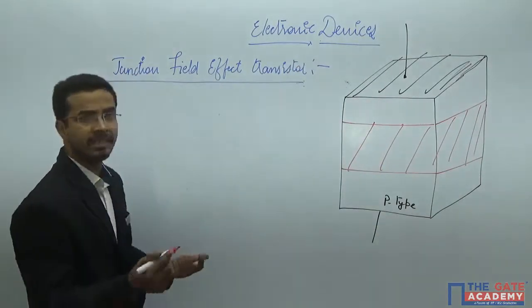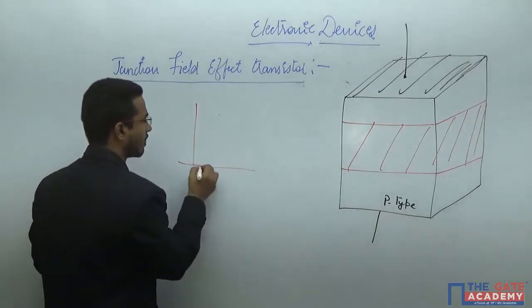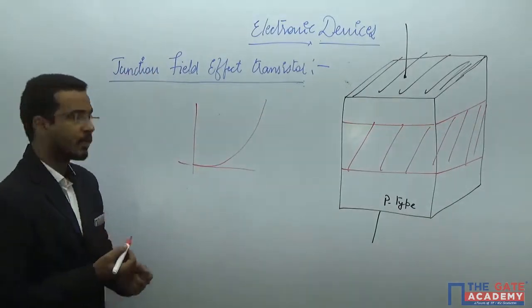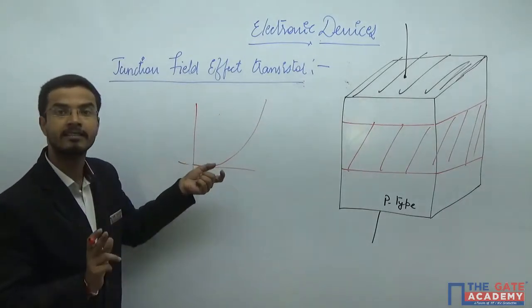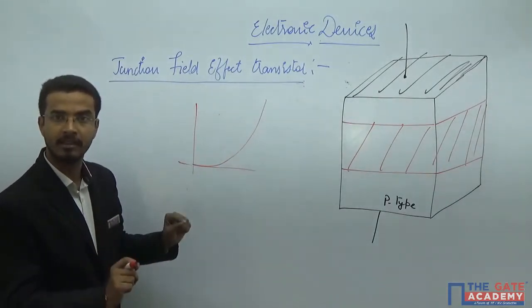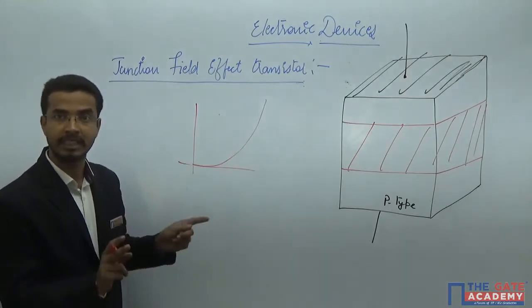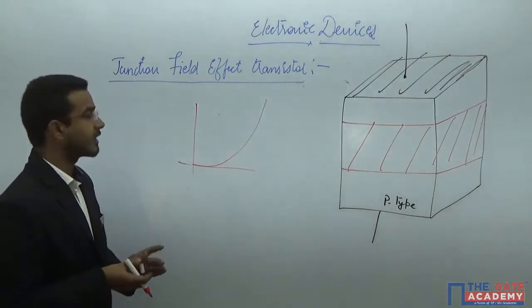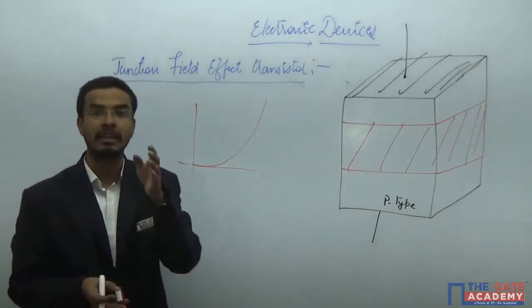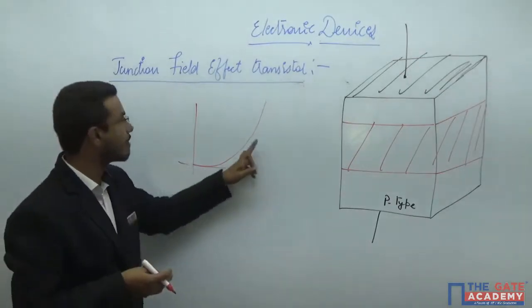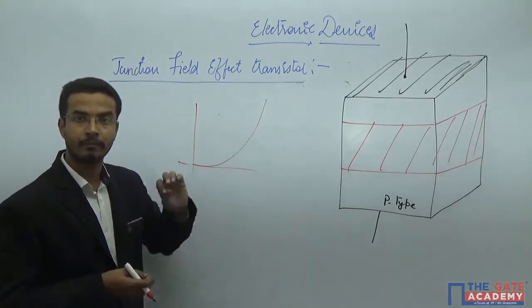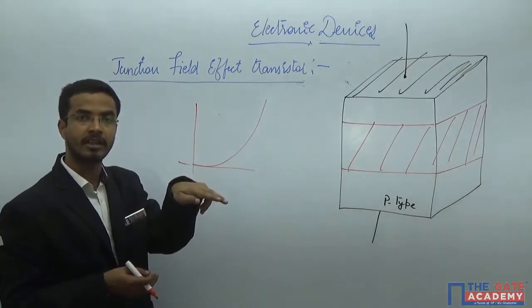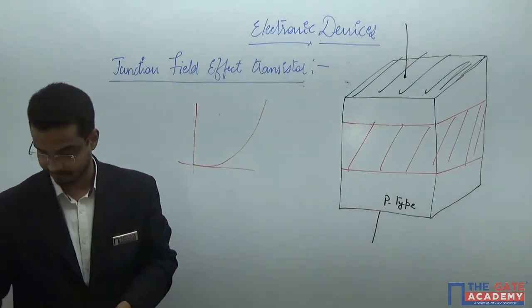In the diode, if you are getting this type of curve and you are interested only in this VI characteristic or IV characteristic, that means you are only interested in the terminal behavior of the device. And that is analog electronics, not EDC. Because in EDC, you have to tell the reason why you are getting this type of curve. Okay, what is the reason behind that? Whenever you concentrate your study on that, you are studying EDC.